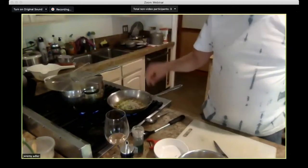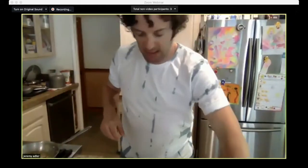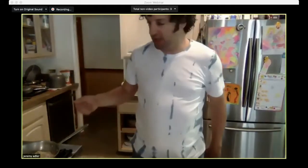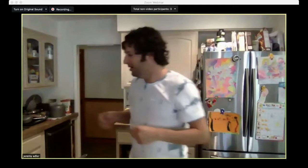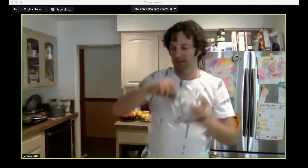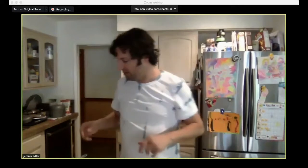So we've got that going. I add a pinch of salt to start releasing some of that liquid into the pan and get that process going. So we've got the shrimp shells that we used. If your shrimp don't have shells, that's okay, don't worry about it. If you don't feel like chopping up all those vegetables, use pre-prepped ones like this, and you can be done. You can have this on the table in 15 to 20 minutes.